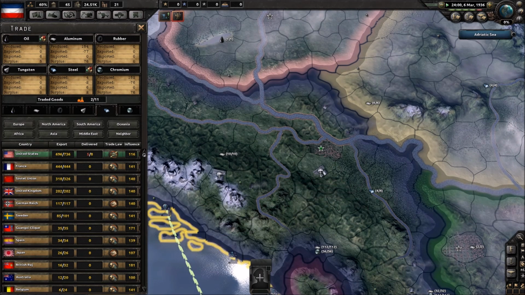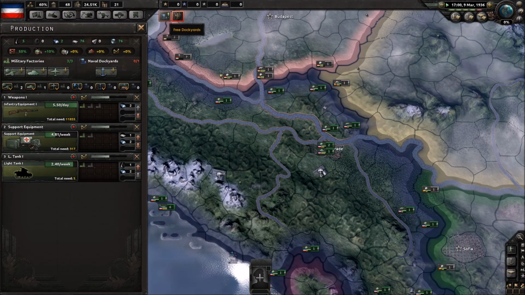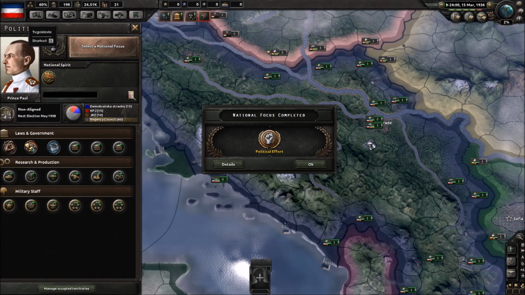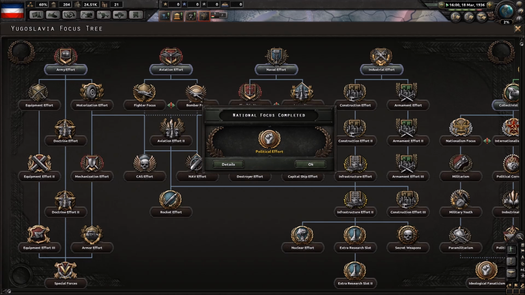There we go. Finally, we have enough resources to at least get on our feet, kind of. We do still need to build dockyards. And there we go. The remilitarization of the Rhineland is complete. Also, our political efforts are done. We have to select another national focus.